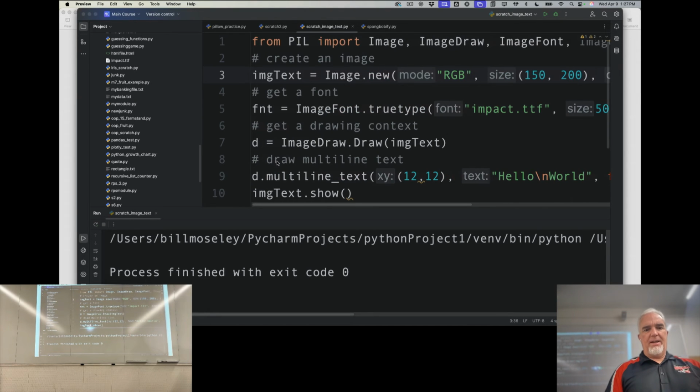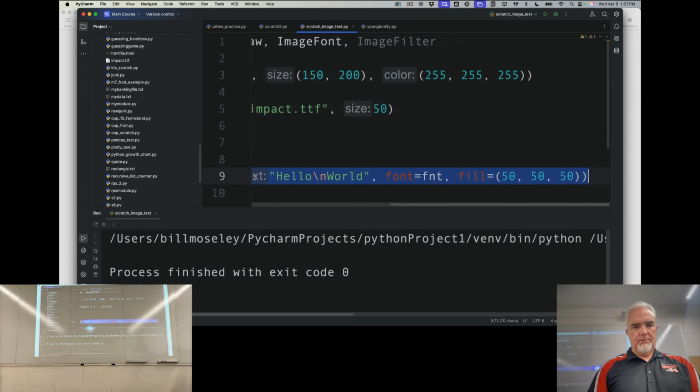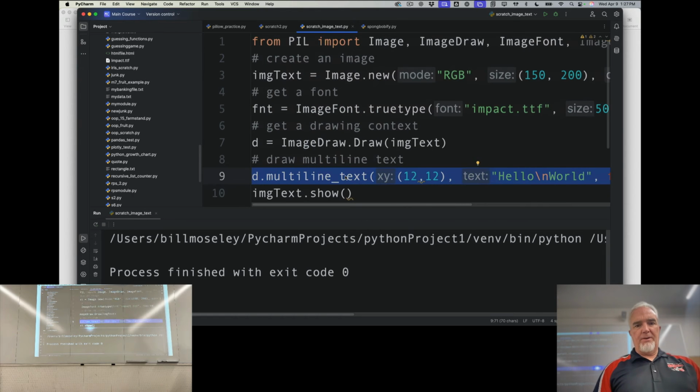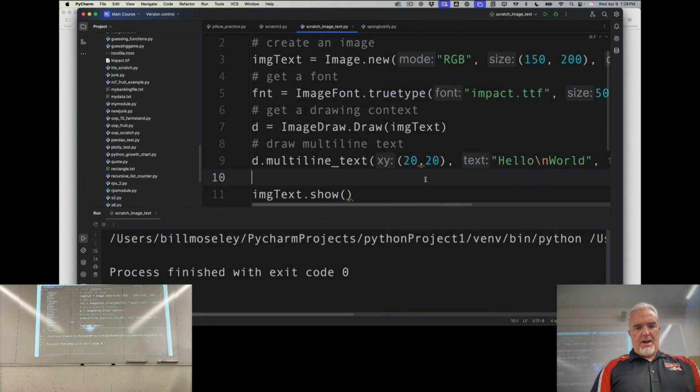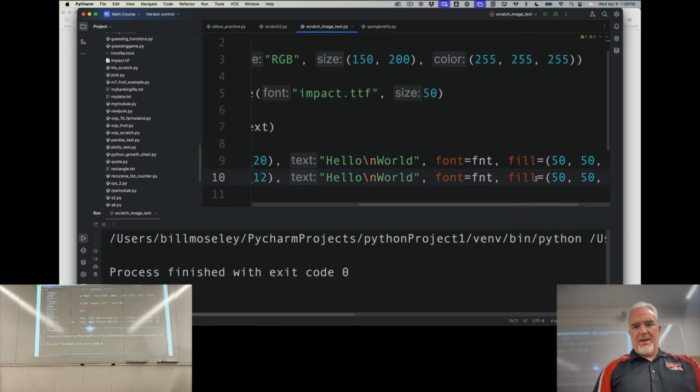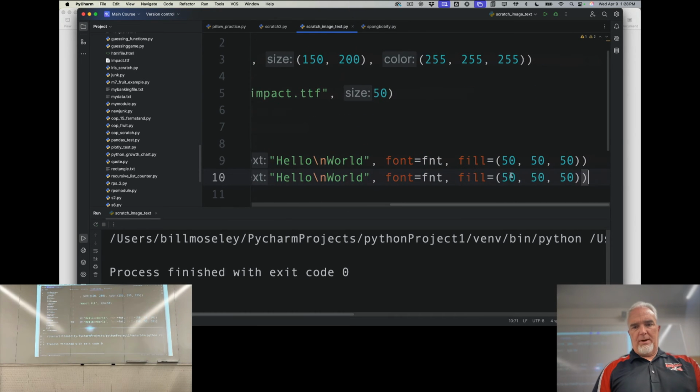And here's an interesting thing I can do. Let's say I do that at 20, 20. And then I draw another of the same thing on it, but I'll put it at 12, 12.